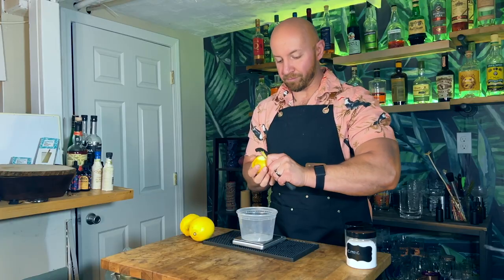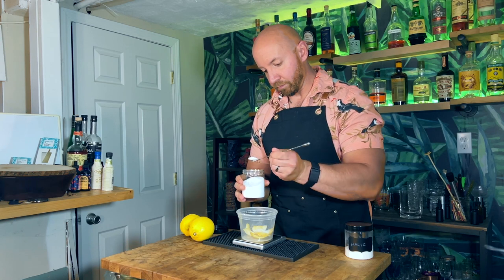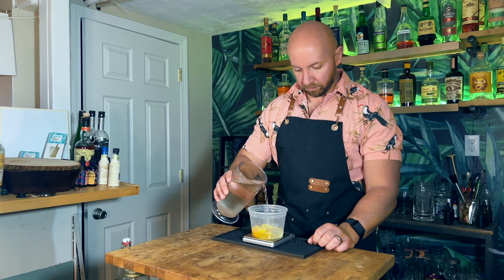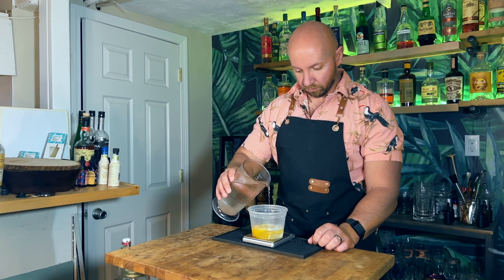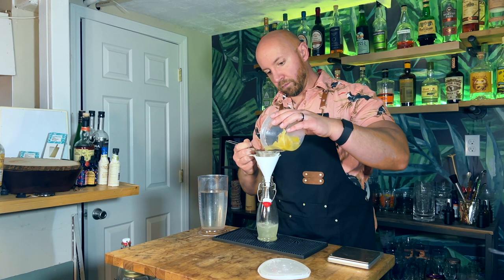Our pineapple juice is going to come in the form of pineapple gum syrup, which gives us a vibrant pineapple flavor plus a nice silky texture. Since this is a stirred cocktail, instead of fresh lemon juice we're going to make an 18% lemon acid solution — at 18%, half a teaspoon contains the same acidity as a quarter ounce of fresh lemon juice. To make it, place 21.6 grams of lemon peels and 21.6 grams of citric acid in a jar and let sit for two hours. Then add 98.4 grams of water, shake to dissolve the acid, and strain into a bottle. This makes about four ounces and lasts indefinitely.